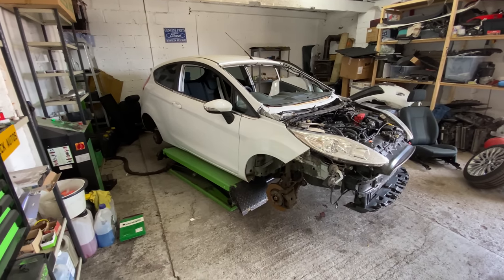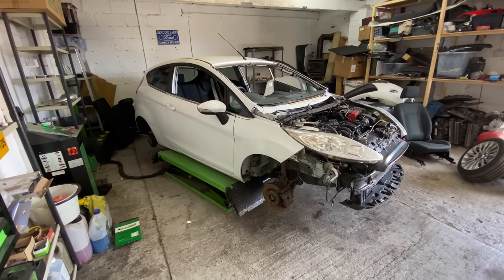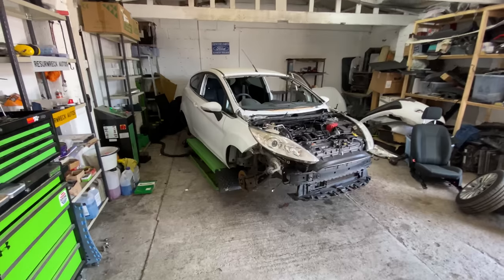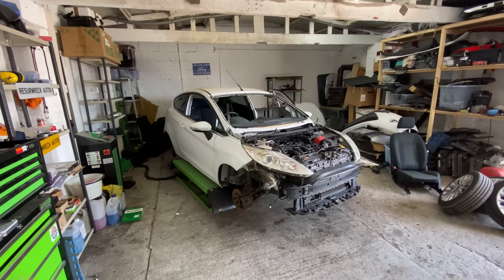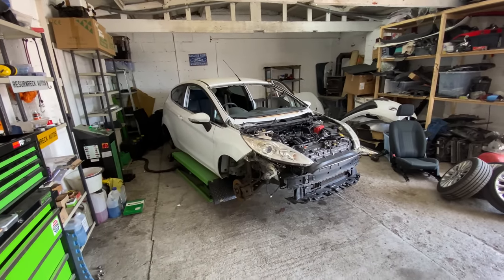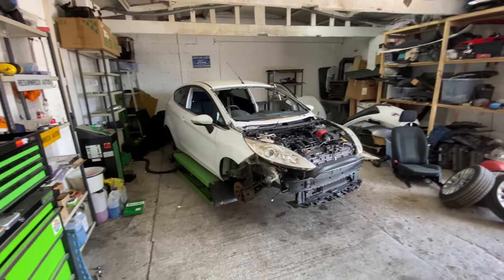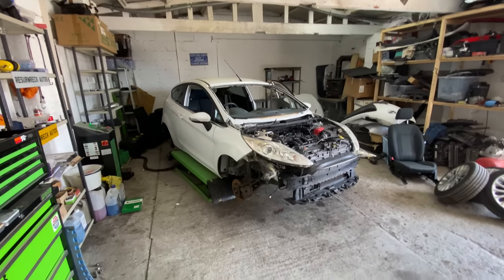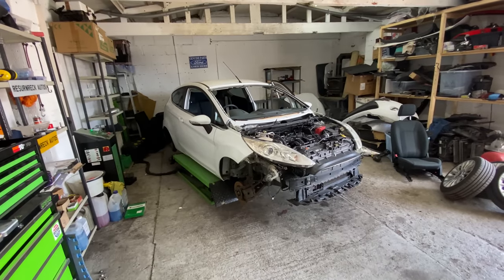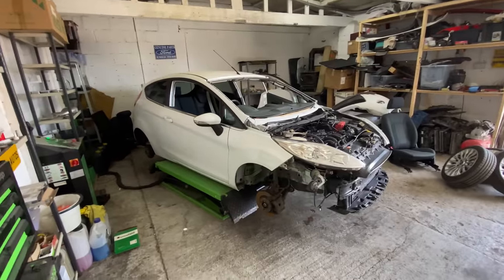So you have to continue going with the flow of the market and what people are looking for. You can't go out and buy a BMW X5 anymore, fix it up and expect it to sell fast and quick, because it just won't. No one wants the big gas guzzlers, the big 2.5s, the 3 litres, the 4 litres. No one wants them cars anymore at the minute. That's just where we are in the world, definitely in this country. But you can buy them really, really cheap.